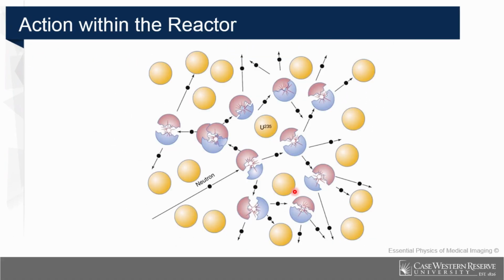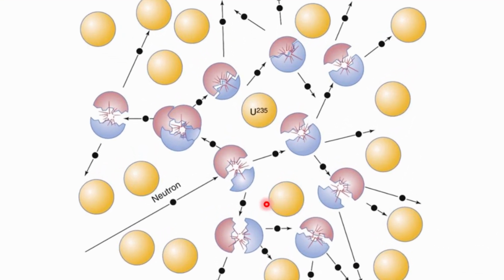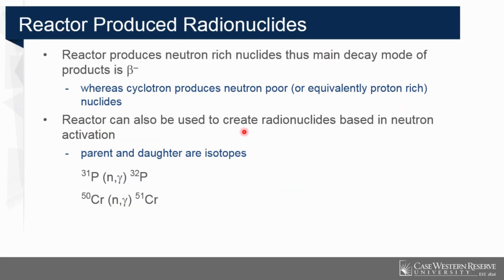Going from the last slide, inside a nuclear reactor, it is a neutron-rich environment. So a neutron will hit the nucleus, such as that of uranium-235, and it will disintegrate to produce daughter nuclides that are still radioactive, and some of them will be useful for us to do imaging. And this summarizes what I just said.